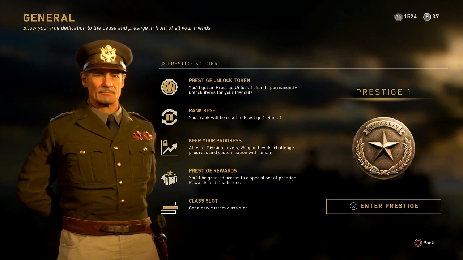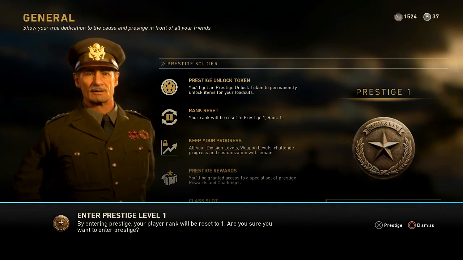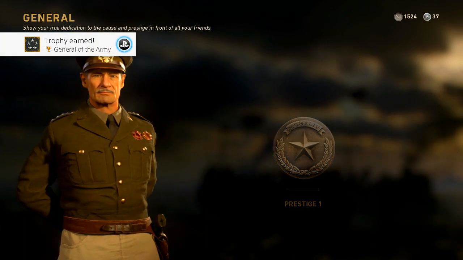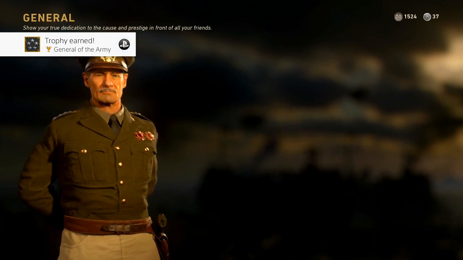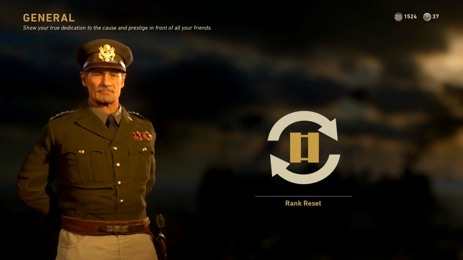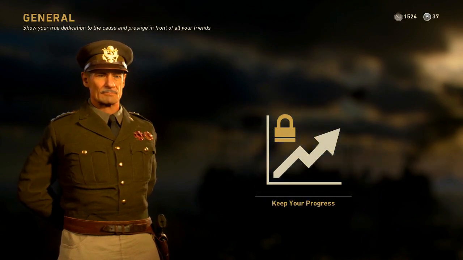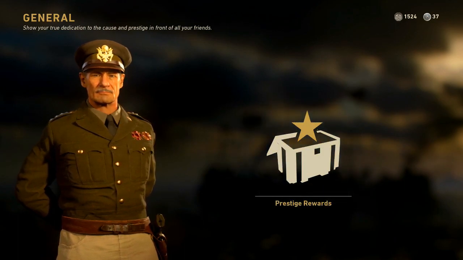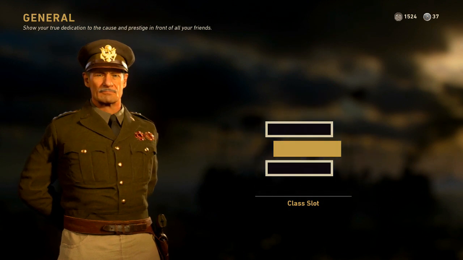So let's go ahead and enter Prestige number 1. Boom. Alright. Trophy earned. General of the Army. Prestige unlock token. Rank reset. Keep your progress. Prestige rewards. And finally, a new class slot.